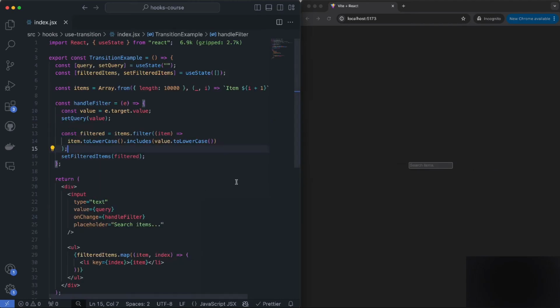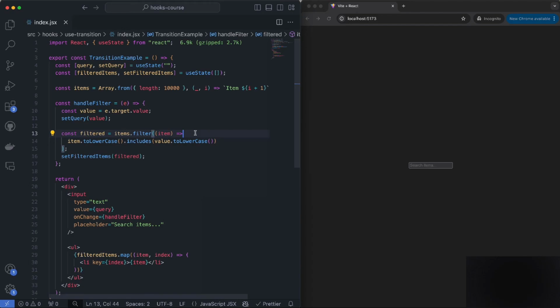Now let's talk a little bit about the useTransition hook, which is one of the coolest new hooks that React has to offer. The useTransition hook is mainly used in React when you need to handle non-urgent updates. That means that if you want to prioritize some update to your component, like when the user interacts with an input or a button, and you want to defer less critical updates so that your app is smoother, you can use the useTransition hook.